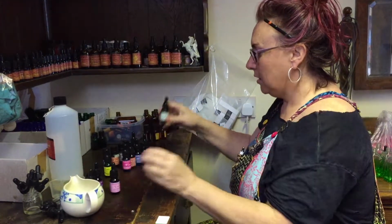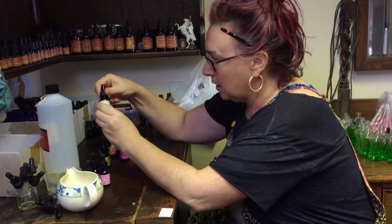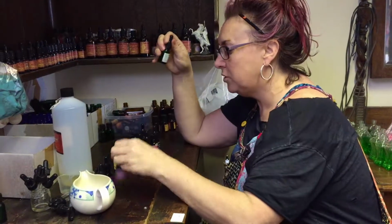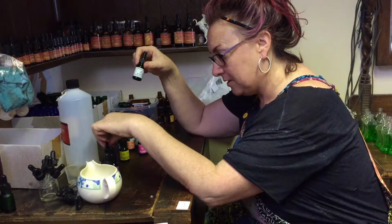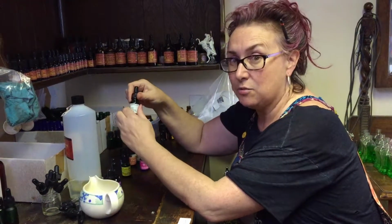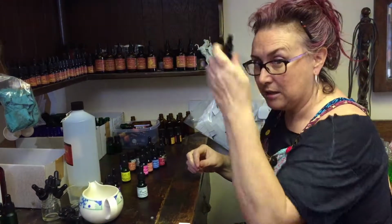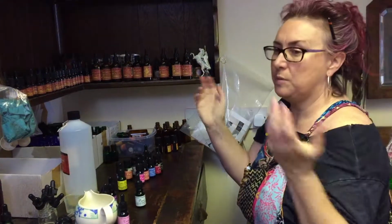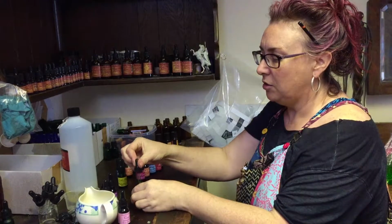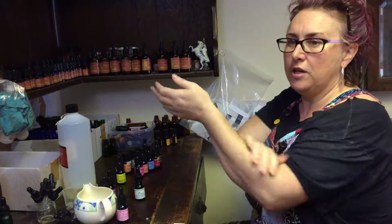So, excellent. The difference between Comfort and Peace oil is another question that we get asked a lot. Peace oil is more subtle. It will not bring you out of that anxiety or that panic attack. However, once you've got these under control, it may stop you going into that situation in the first place. So, for example, you may suffer panic attacks or anxiety, and let's say you're anxious about going for treatment at the hospital or an interview or something, then you could use your Peace oil first thing in the morning before you even go out.